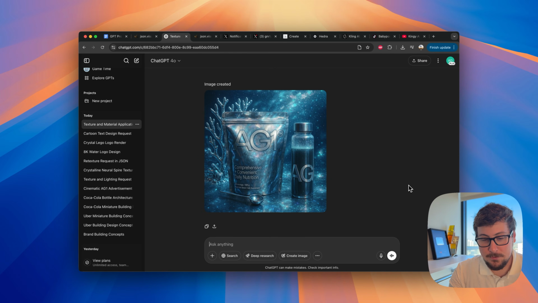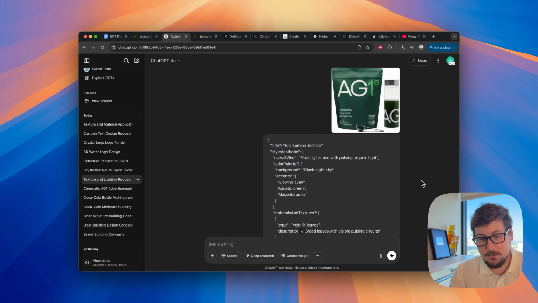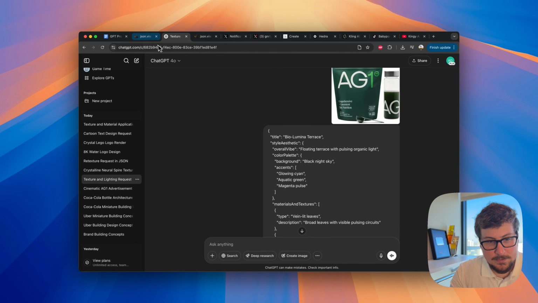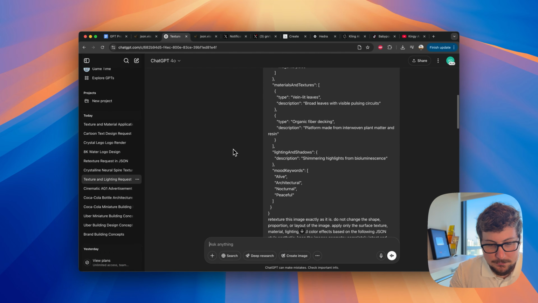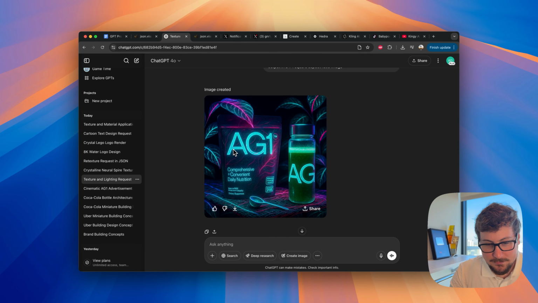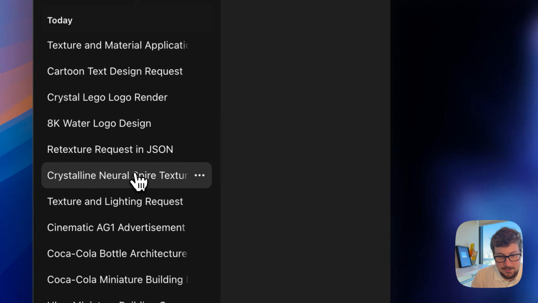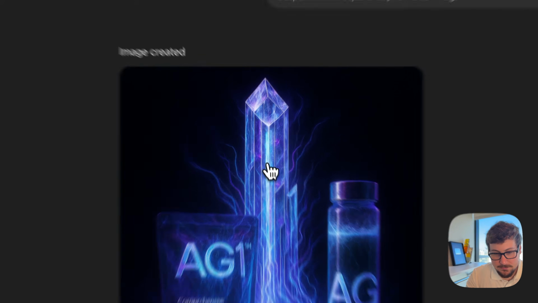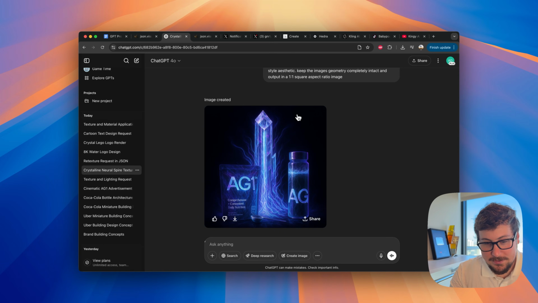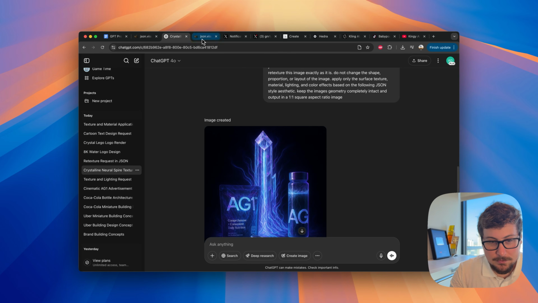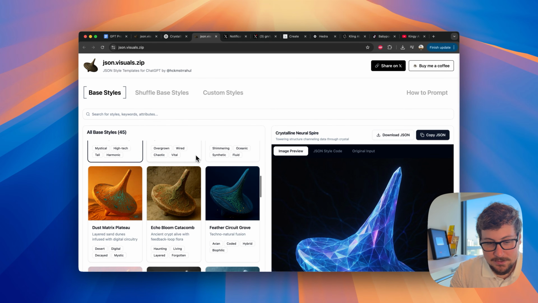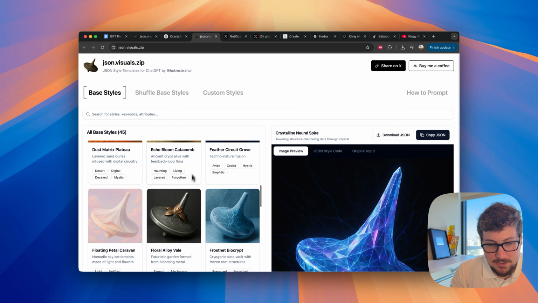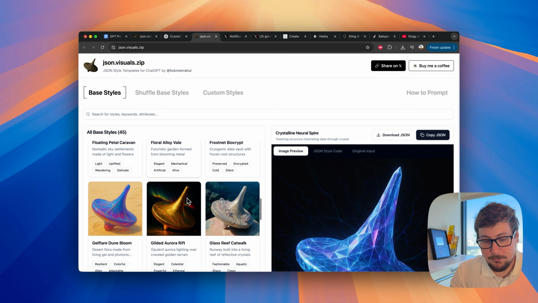I'll show you a few more applied to the AG1. Alright, so over here we gave it the Biolumina, which is this one right here. And then when we scroll down, you can see this is the result. I like this one too. And then we also gave it the crystal one. This one put this little crystal up here in the middle, which is a little distracting. But as you can see, you can go through this entire website and pick any of these 45 themes and put them onto your images and generate some very cool results.